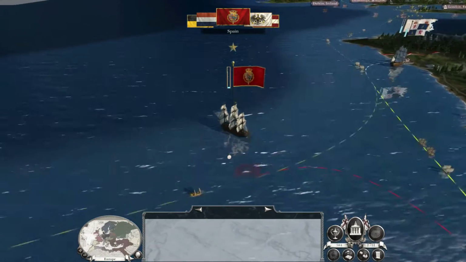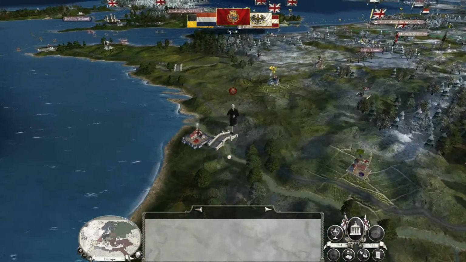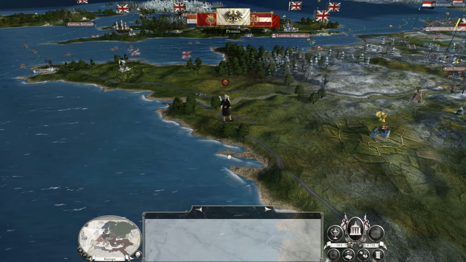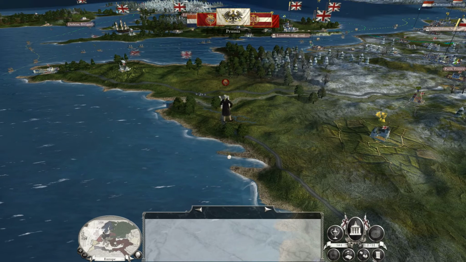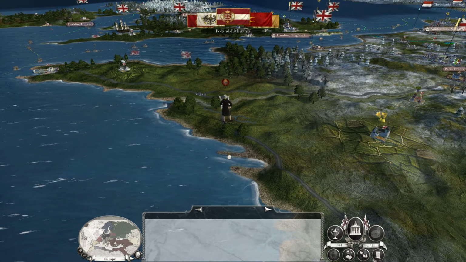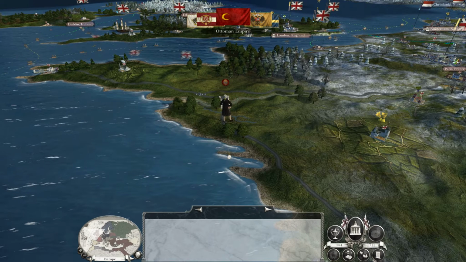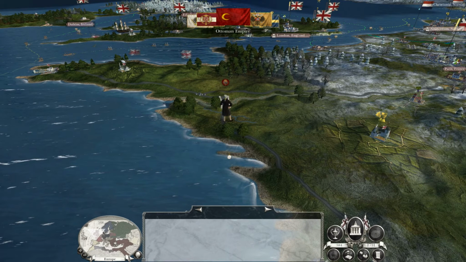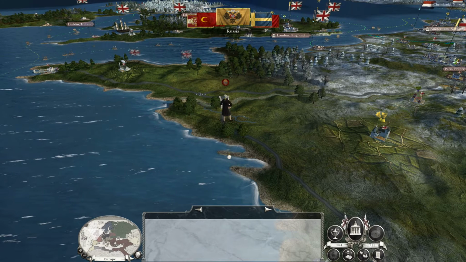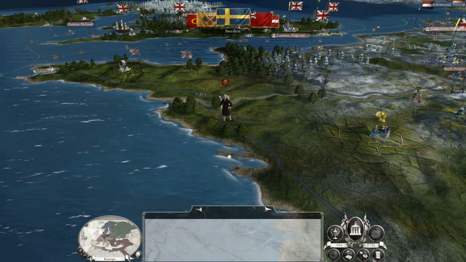13 colonies are doing exceptionally well. Don't come for us, Spain. Don't do it. Russia. Poland. Ottomans. Actually, not sure what the Ottomans are actually doing, to be honest with you. Russia seems to be at a standstill at the moment in terms of any military action.